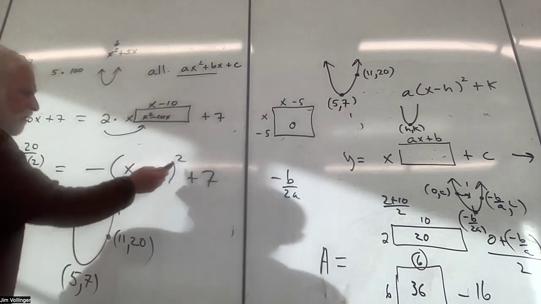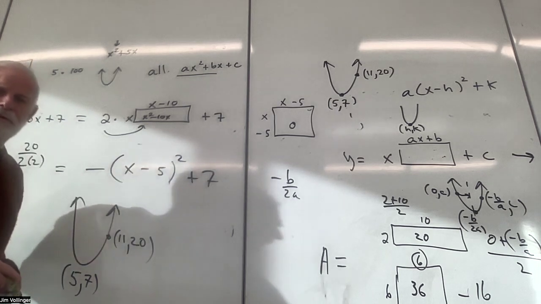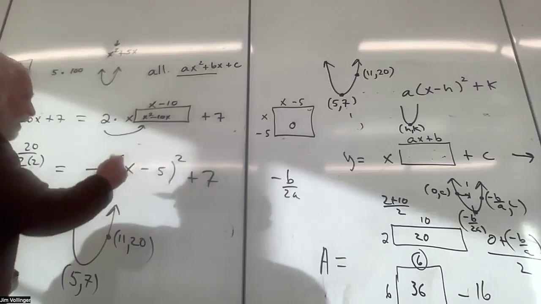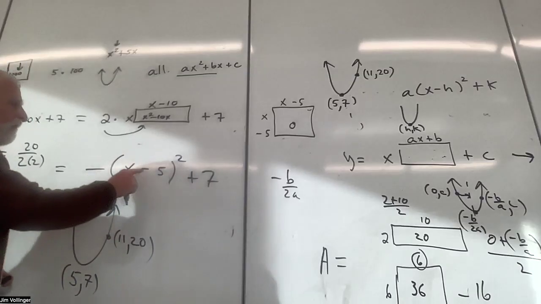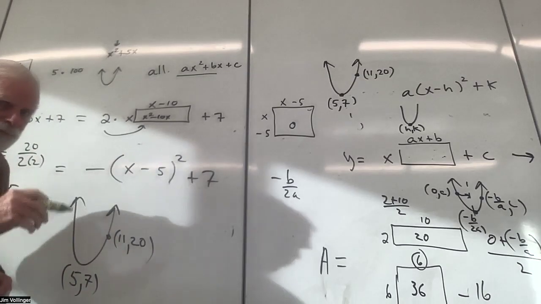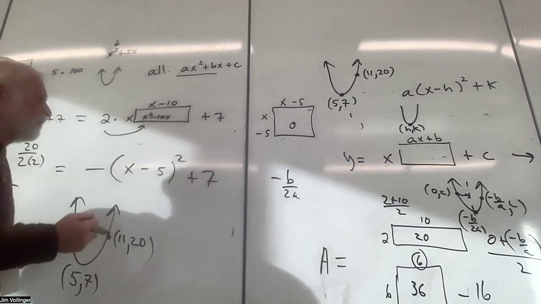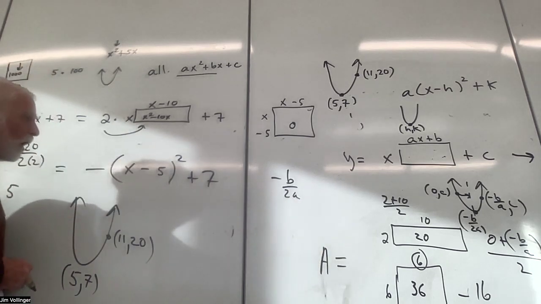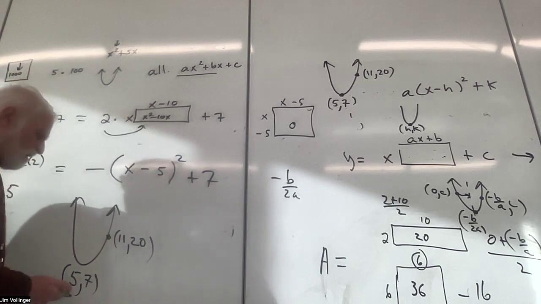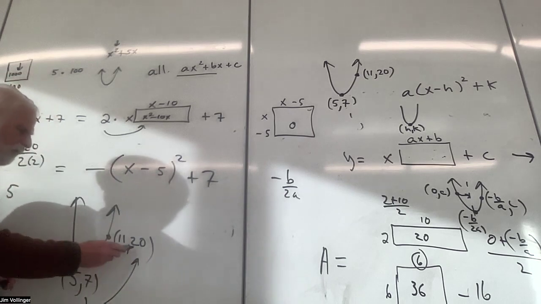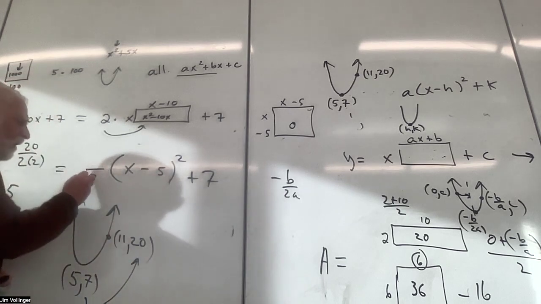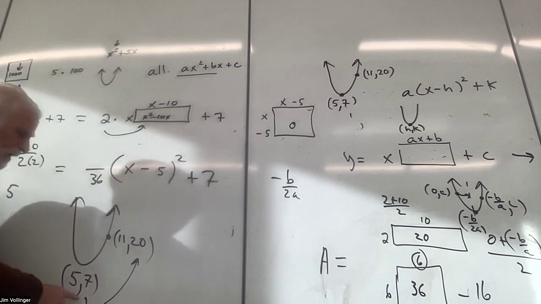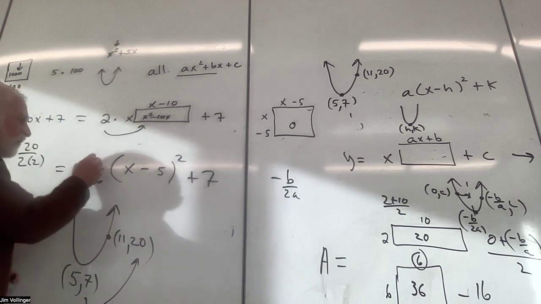I can tell you what 11 minus 5 squared is. It's 36. 11 minus 5, that's the second x value. 11 minus 5 squared, one more operation than the linear, gets me 36 units of change. Do I want to go up 36 from 7? I don't think so. I want to go from 7 to 20. I don't want 36 units of change. I want to go from 7 to 20, 13.